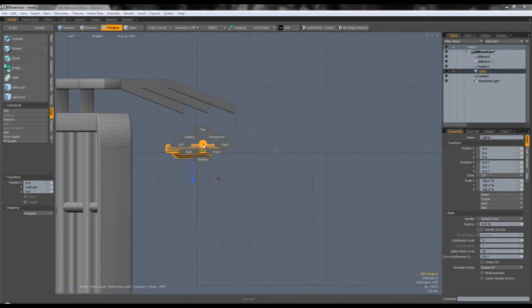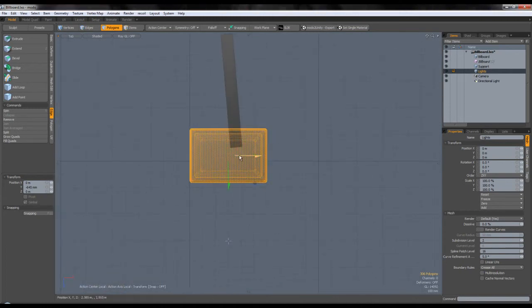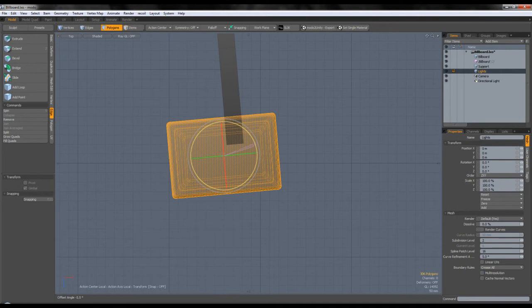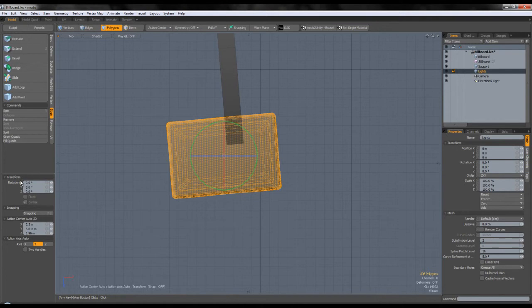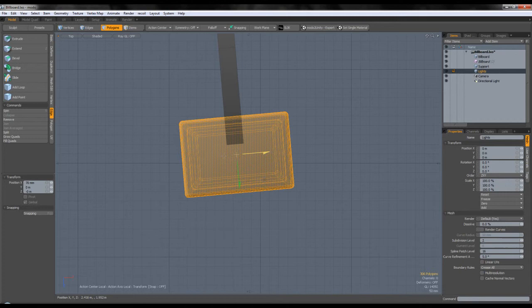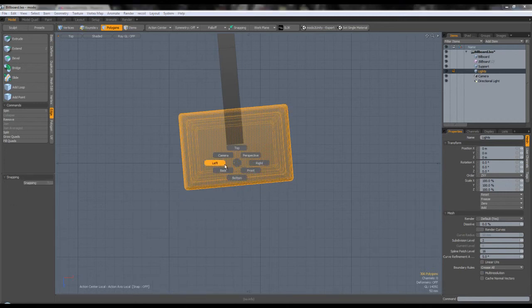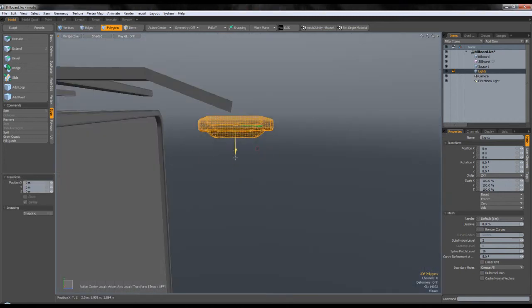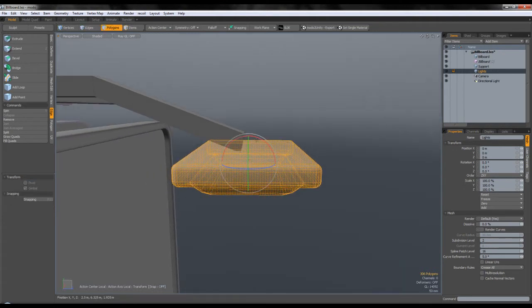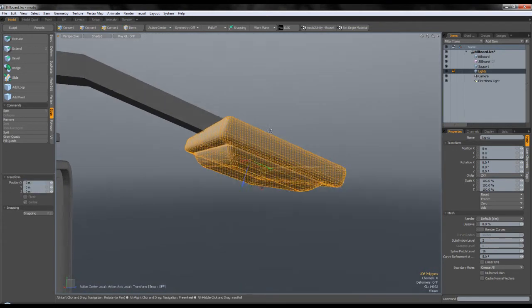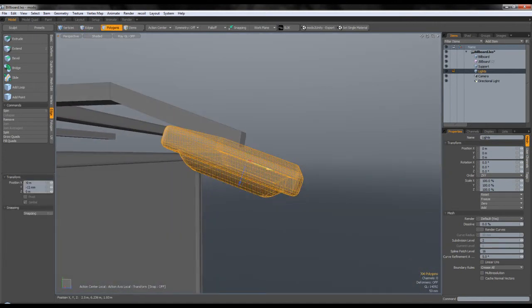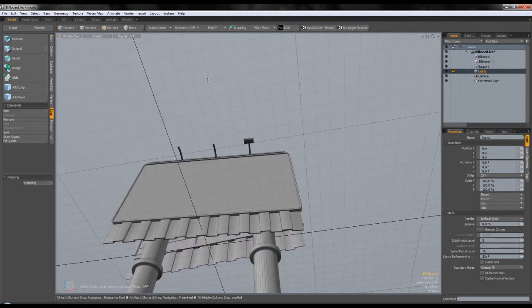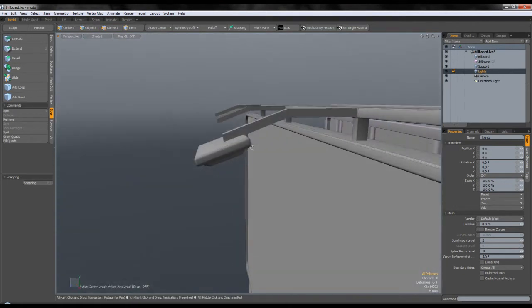Now I'm gonna go to my top view. I'm gonna angle this one. Make sure you're in automatic mode so you can see how much you angle it. So 5 degrees, and local action center, and I'm gonna move it into position, and now I'm going to rotate it until it's kind of like that, maybe even like that. Okay.